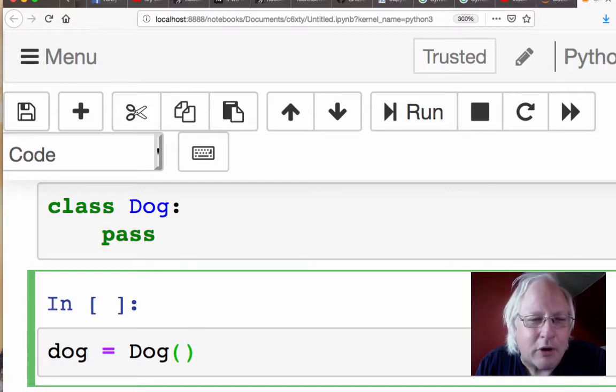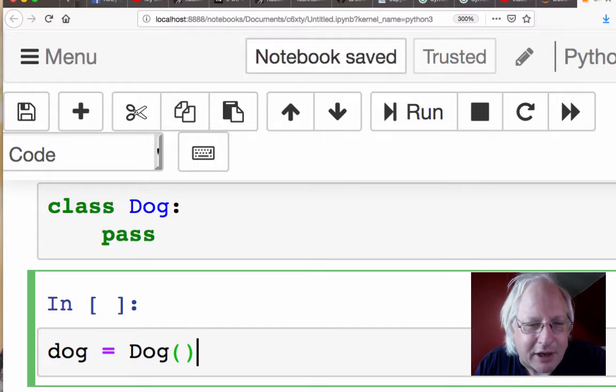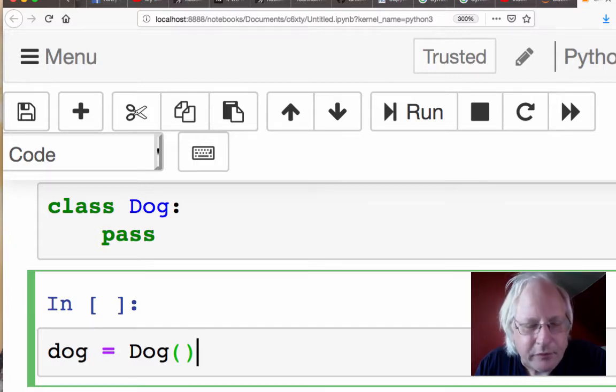And why does that work? Because just in being a dog type, you've inherited the ability to give birth to your instances, your actual dog objects. So the dog type, which we've created here with class dog, is like the blueprint, although that analogy has some flaws in it.